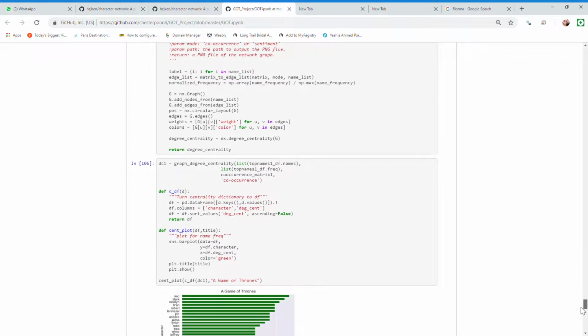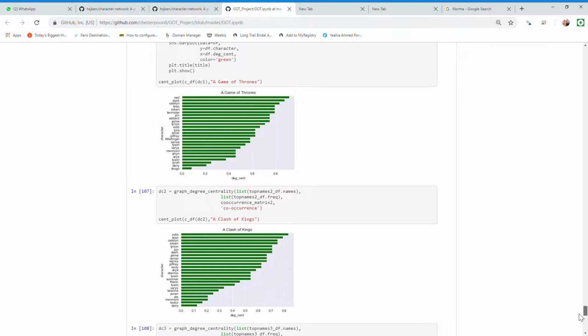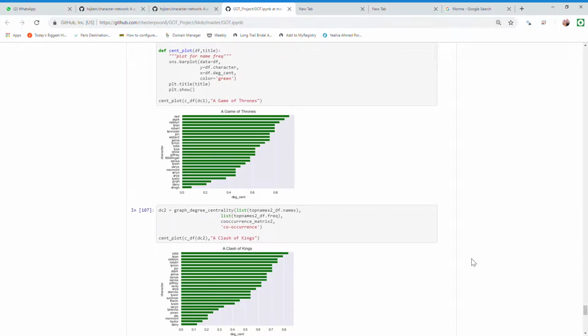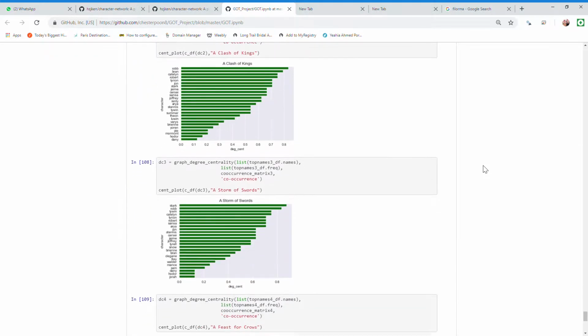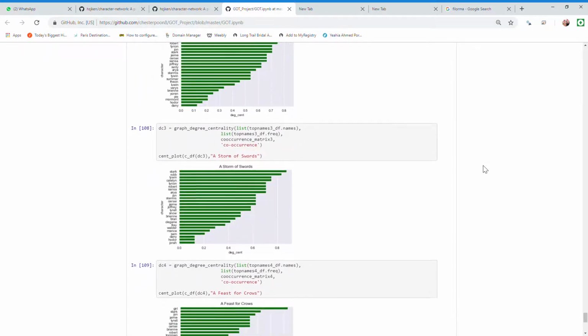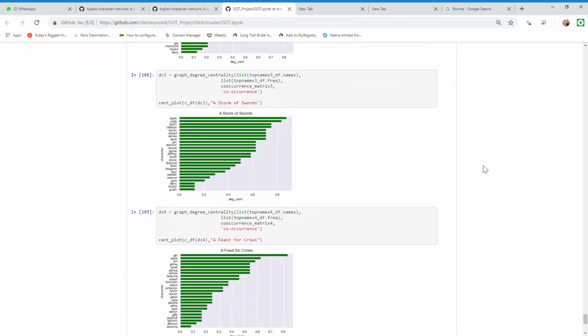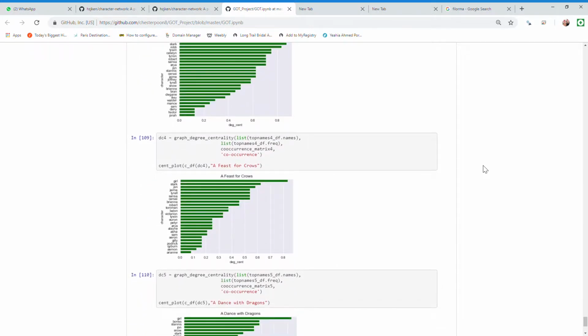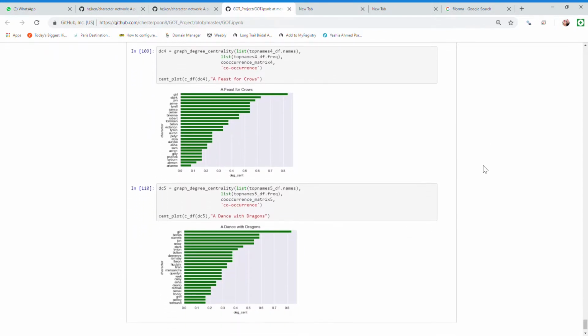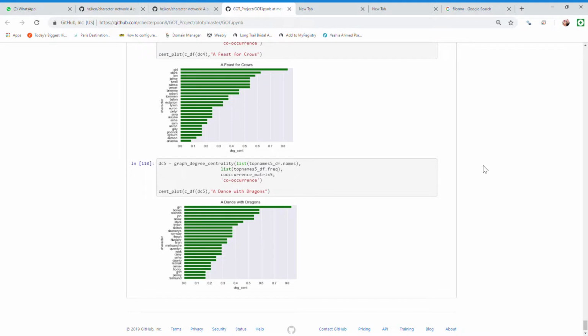For degree centrality, we decided to graph the degree centrality for every book. And you can see that Ned and Stark and Catelyn and Bran show up as the most central to the original book. You can see Robb and Bran and Catelyn are essential to the second book, A Clash of Kings. You can see that in Storm of Swords, it's Robb, Tyrion, and Catelyn. So Catelyn shows up as a character with a very strong degree of centrality in these books. On the fourth one, you can see Girl, Stark, and Jon. And on the fifth, you can see that once again, Girl is taking over.